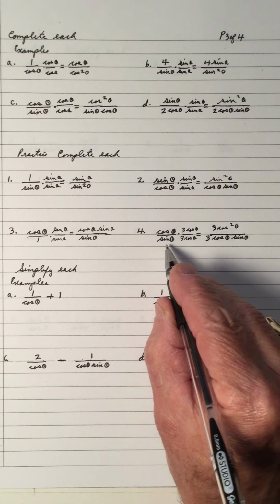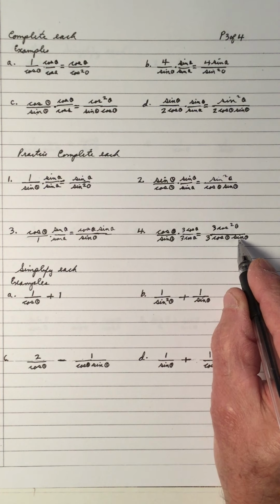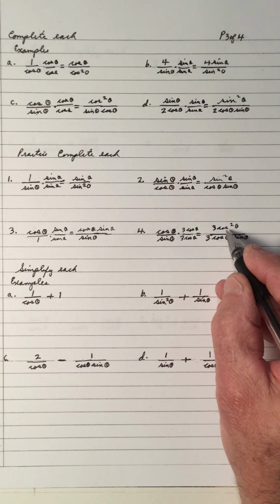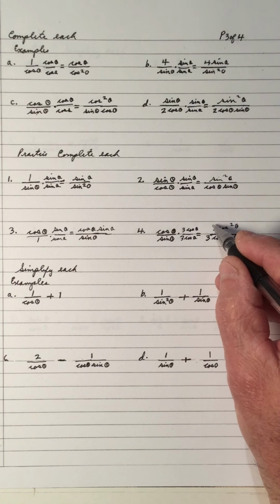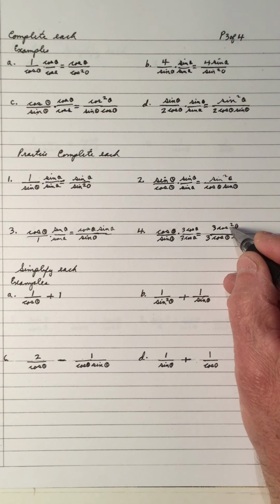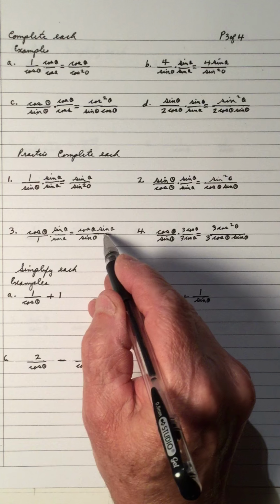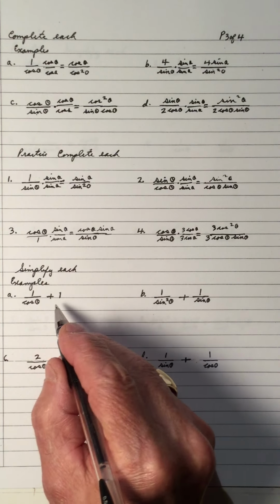Okay, notice when you multiply these two, you get 3 sine cos, or cos sine. When you multiply these, you get 3 cos squared. And you notice after you have this fraction, you can reduce this back, cancel the 3's, cancel the cos's, and this will be cos over sine. So even though I'm building them up to get equivalent fractions, you can reverse it and cancel.